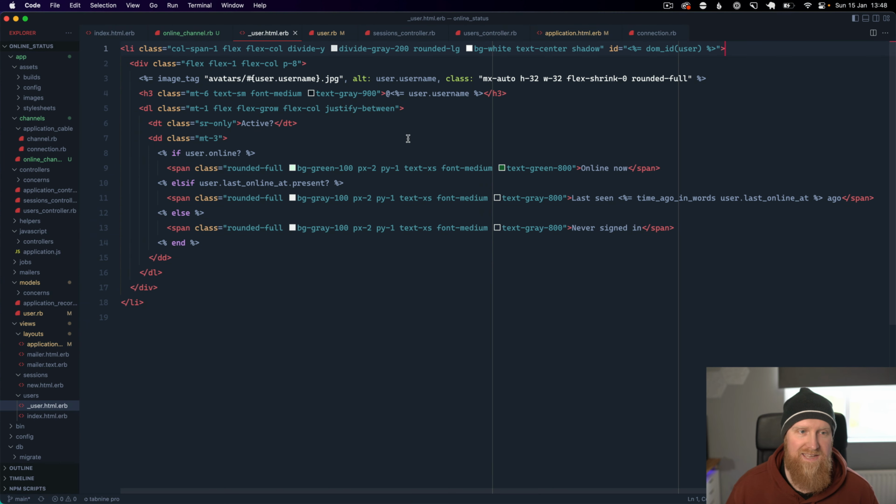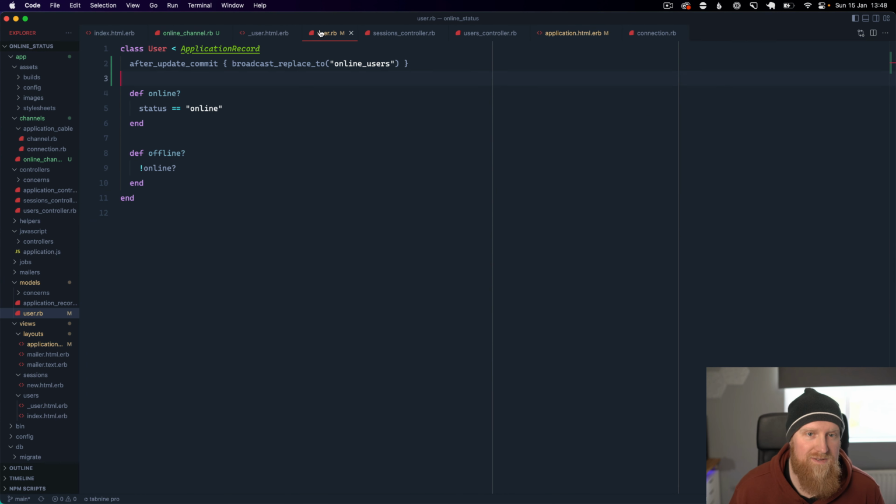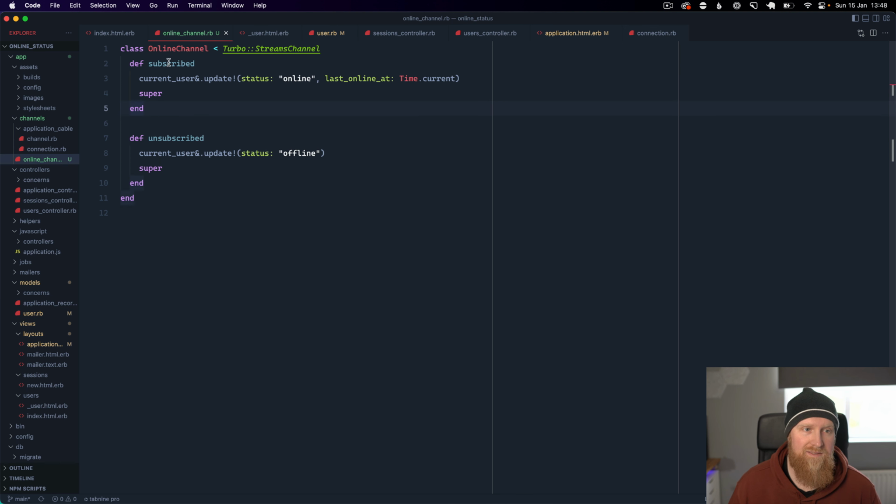As you can see, it is super simple with Turbo because we can do our Turbo broadcasts and Turbo streams. So that does away with a lot of the code you would write yourself as part of just doing this with normal Action Cable. And it's also quite nice that we can just override the Turbo channel and add our own custom hooks into that. So we don't need to write any real custom Action Cable code. Everything is part of Turbo.